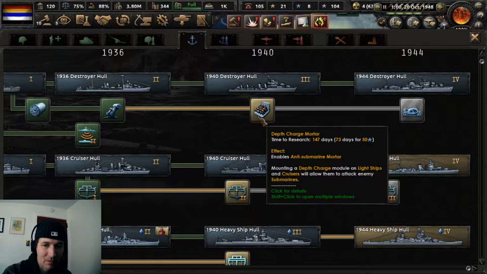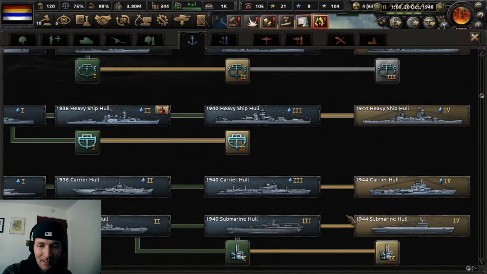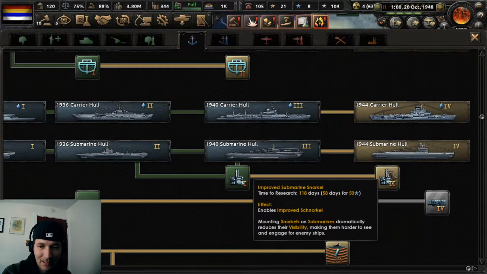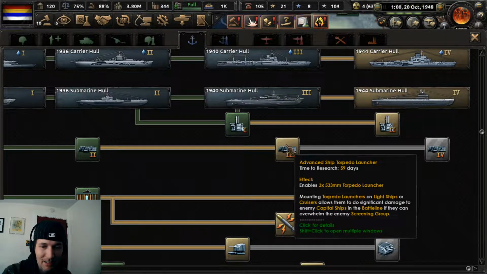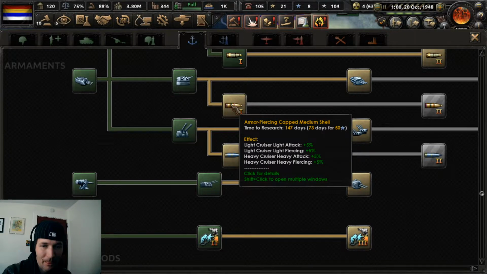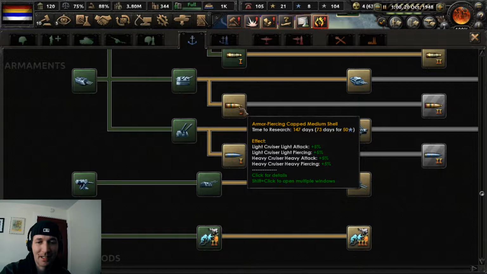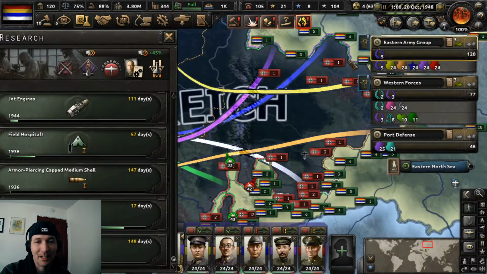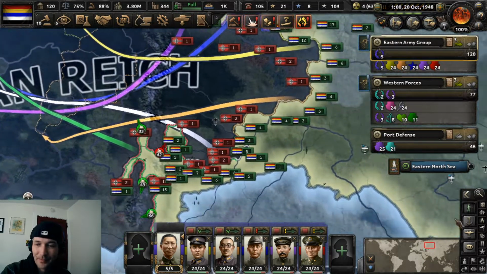What does this do? Depth charge mortar. Anti-submarine mortar. That would be nice. We're not even building a carrier yet, unfortunately. Improved submarine snorkel. That would be nice. We do have a lot of submarines out there. Armor capped. Easy. Oh, yeah. This is the one I wanted to finish off because this doesn't take all that long. So research this. It does take a while. 147 days is not a short time, but it is worth it.